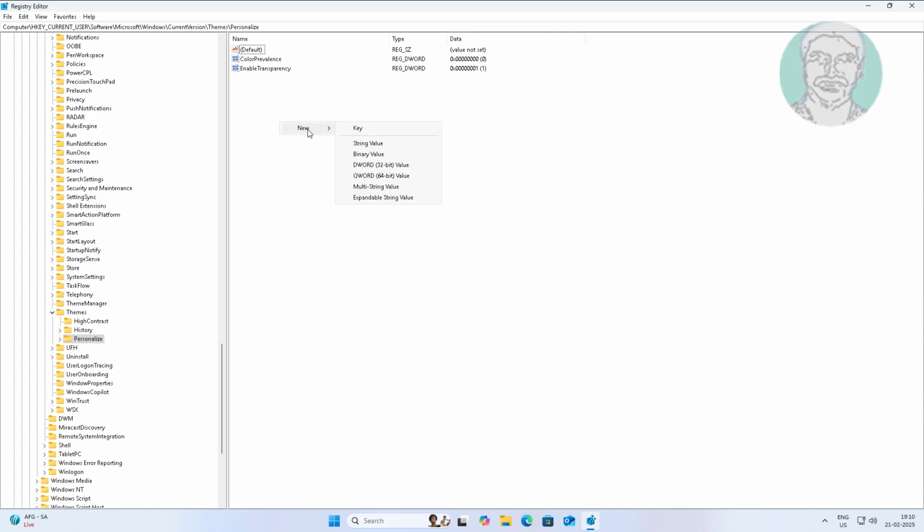Create a new DWORD 32-bit value named AppsUseLightTheme, and change the value data to 0.